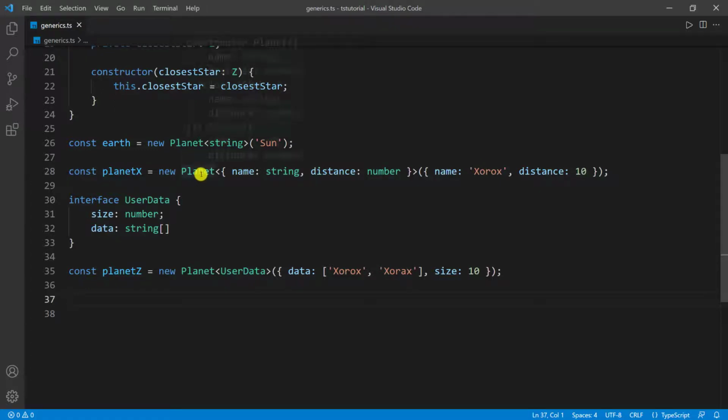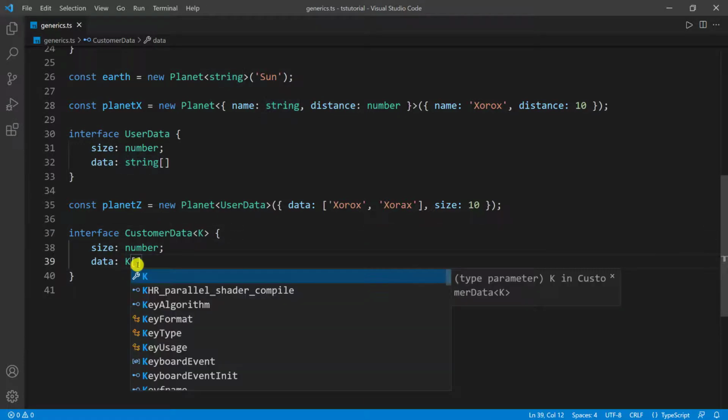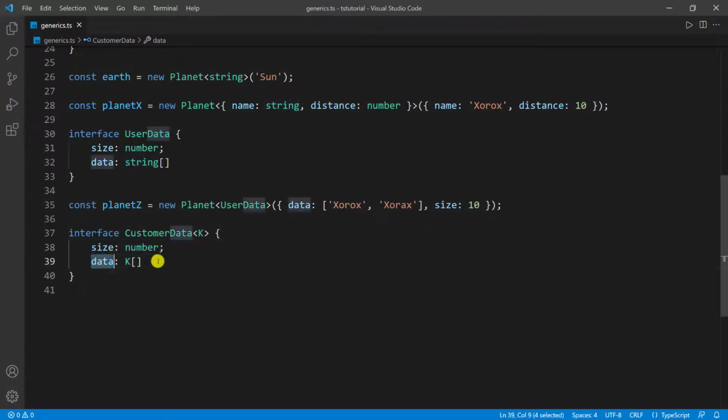So you would make something a generic, and then you define interfaces. And whenever you're giving it the type, like we're doing here, so we're defining the type. So here and here and here, we pass in the interfaces you can see here. But I also want to give you the interface example for type. So let's paste this down there, and let's just call this customer data. We're gonna give it a type. What can we use this time? Let's use K this time, and it's gonna have a K type for an array for the data, for example.